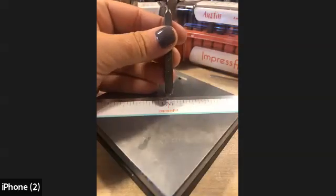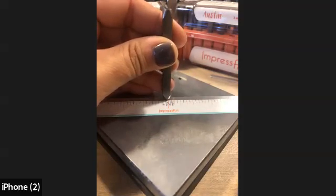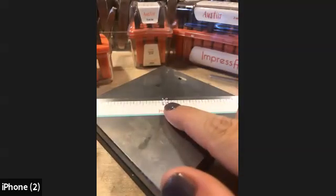I'm going to bring my O in my non-dominant hand, place it down flat, lightly drag that until I feel that shelf and that restriction where I cannot go past it. Put some pressure on my stamp, pick up my hammer, give it a nice hit. And there is my O.